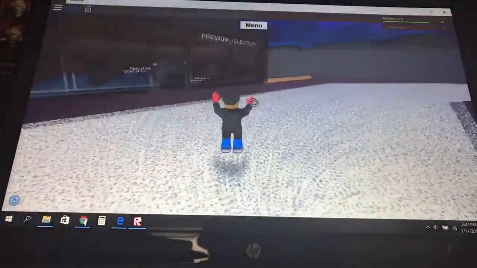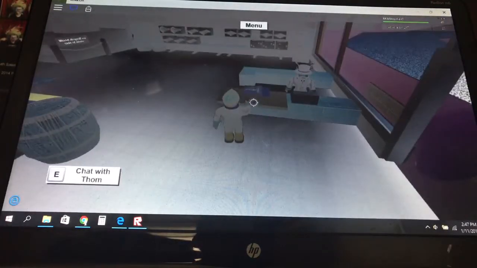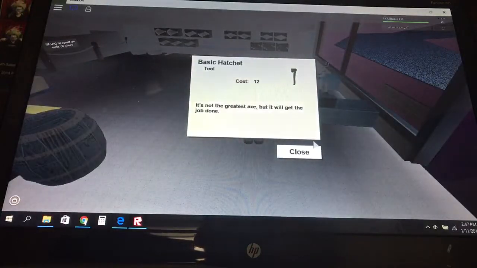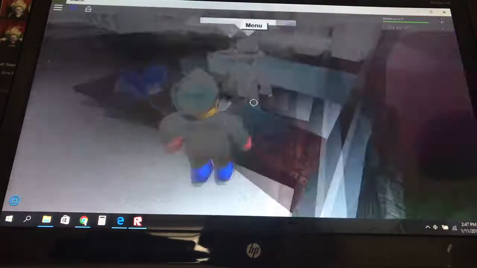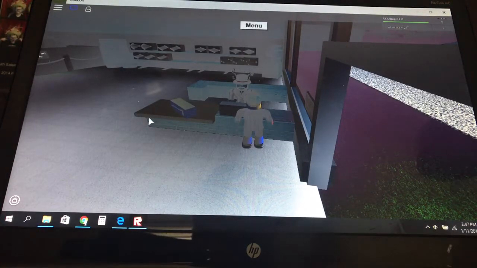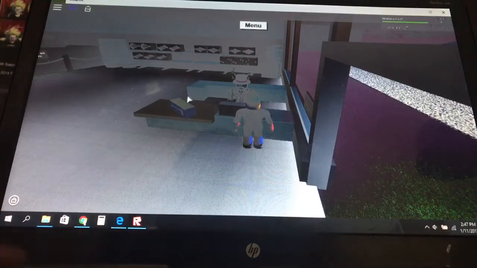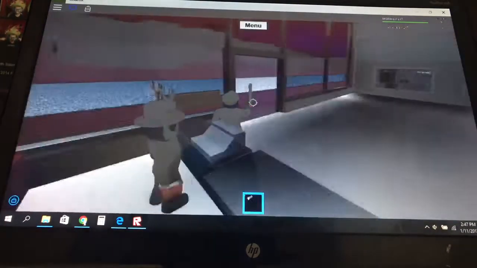This is what you gotta do at first. It may tell you if you're new, but if not, watch this video, and first you go into the store and buy a basic hatchet. You can't buy anything else. So you just chop this guy. Now if you play on Xbox, it's different. Like, it's not different, but the controls. I'm playing on computer, so yeah. Then you can hover over it and open box and then pick it up.